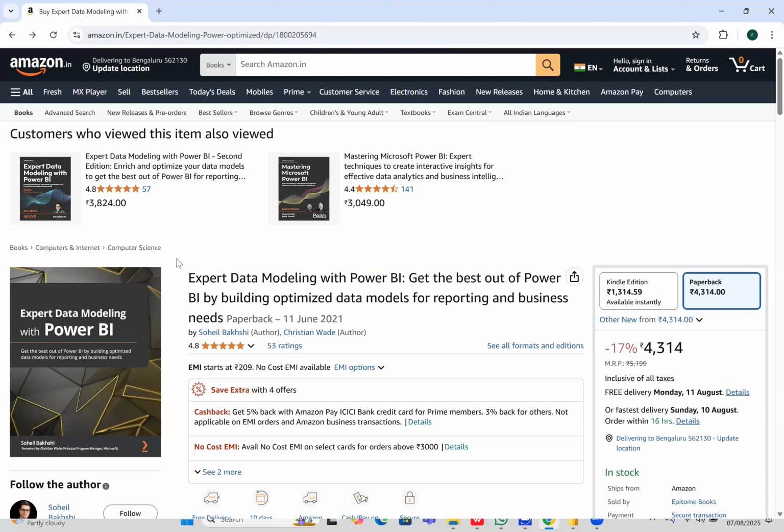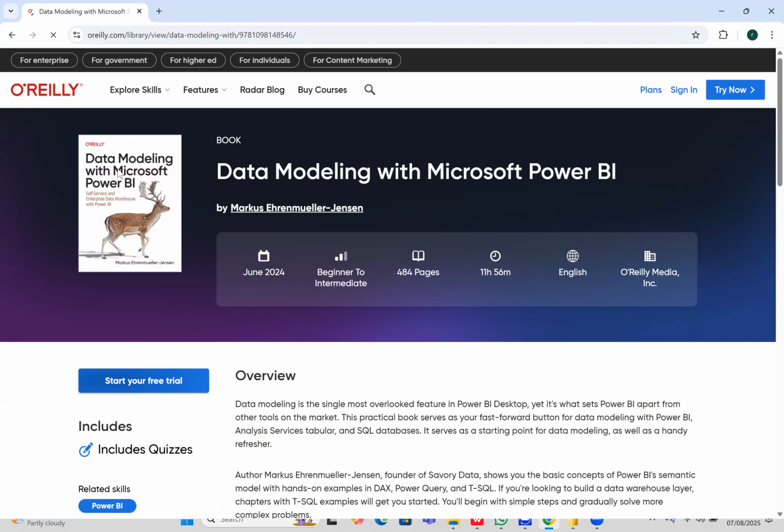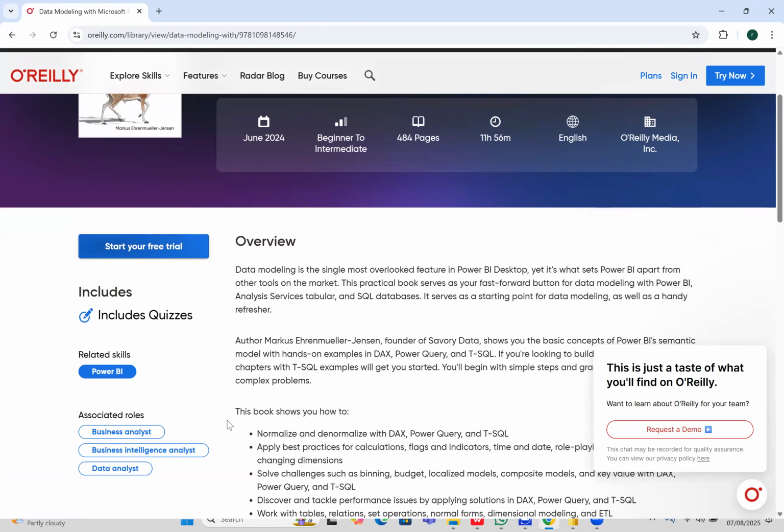Develop a habit of reading very good standard textbooks. Within 1 week you can finish it. Only that you should spend more time on this, right? And do hands-on practice, they give exercises, all these things, so that you get more confidence on the subject, right? Apart from that, there are many from O'Reilly also, as I told you. This is also part of the best books, Data Modeling with Microsoft Power BI. You can have a subscription of O'Reilly and you can start working on it. Fine, start your free trial and all these things, right?